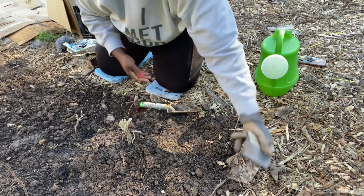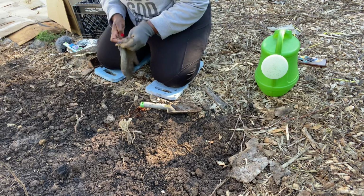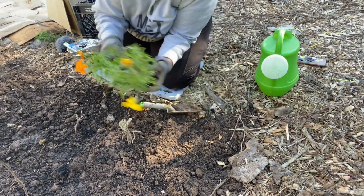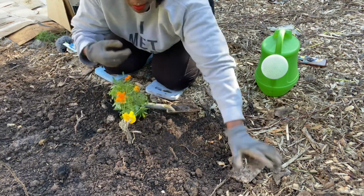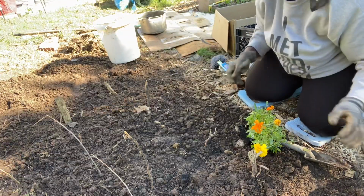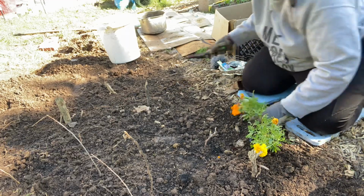Yeah, so those three are in, and so now I'm going to go ahead and add some marigolds. So these I got from Grant, as I told you. And so I'm going to put these back here, kind of as an edge foliage.